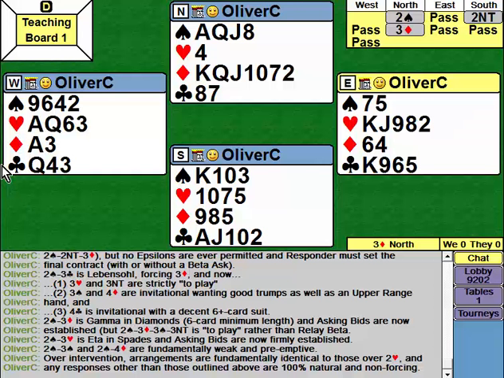You might try for five diamonds if, say, North was showing upper range with, I don't know, a heart void. You might try for five diamonds, or even four spades for that matter, but five diamonds probably more robust. But here we're happy just to pass in three diamonds, because on a club lead you're going to lose three tricks. Any questions on this hand?